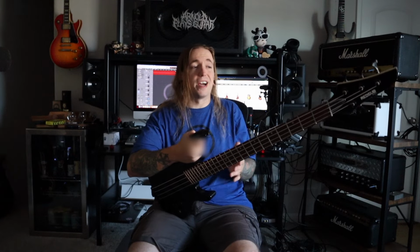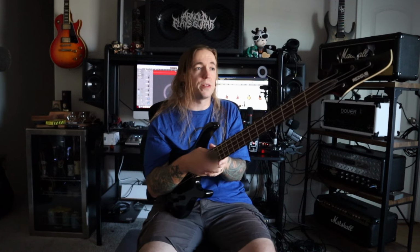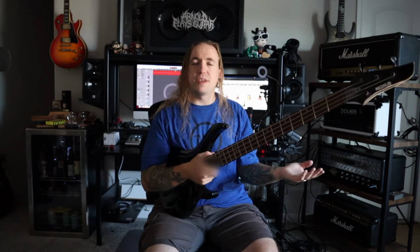It just feels like something you would find on a cheap $200 instrument, which is kind of what this is. This instrument is in the ballpark of about $260 to $270, depending on exchange rates, because this is coming from Gear for Music, which is a UK-based music retailer. I believe this might be one of their house brands, but as a result, they're able to pass on the savings to us a little bit, add on the shipping fee that I paid for it, and I ended up getting this instrument for about $350.